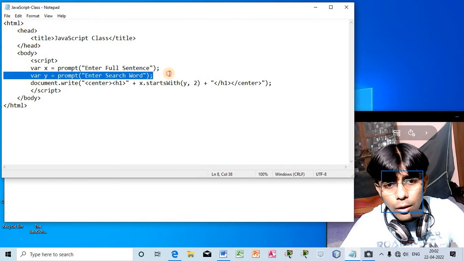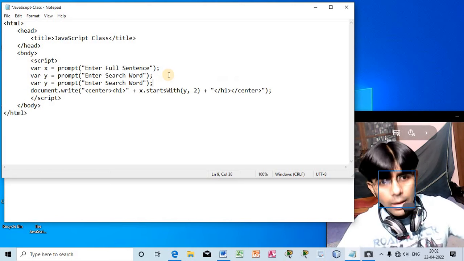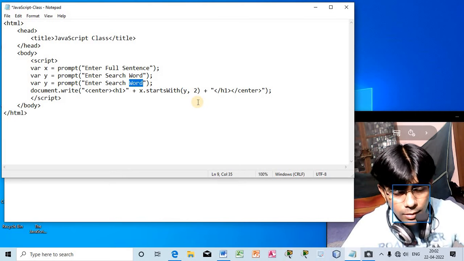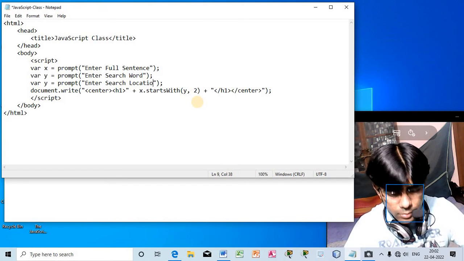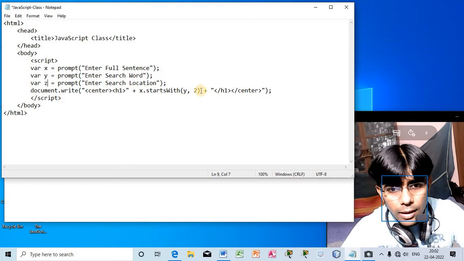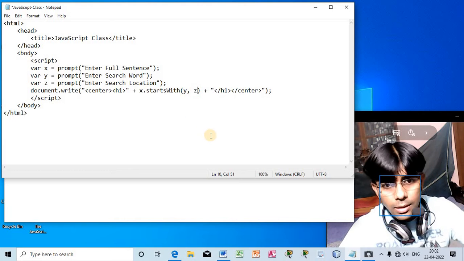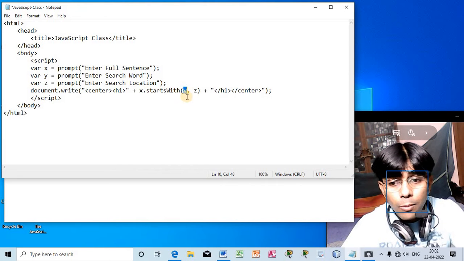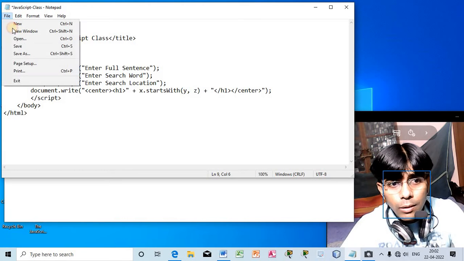So you can also do one thing, ask the user to enter the search location, and that will be saved in Z. Here you can write Z, right? Now the user will give everything. The user will write the string, that will be saved in X. The user will write the word that we are going to search for, that will be saved in Y, and from which location it will be searched, that will be saved in Z. So the user will give everything.